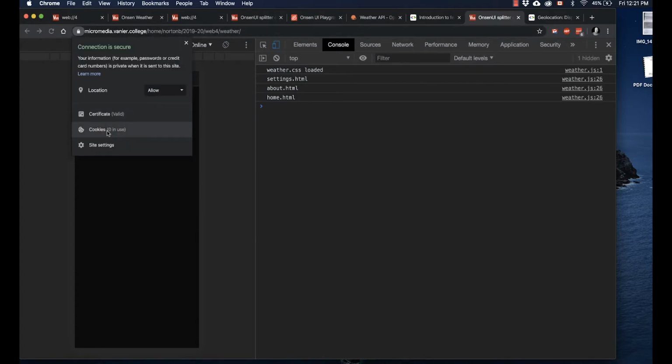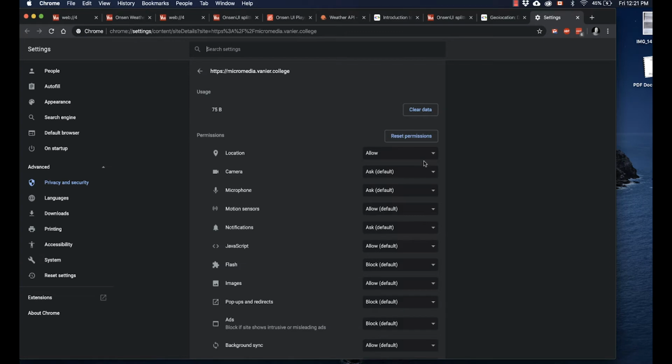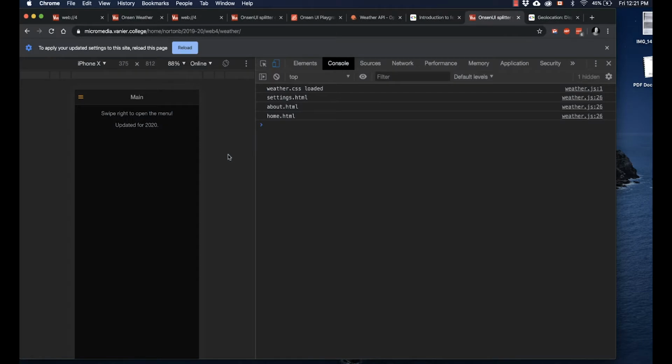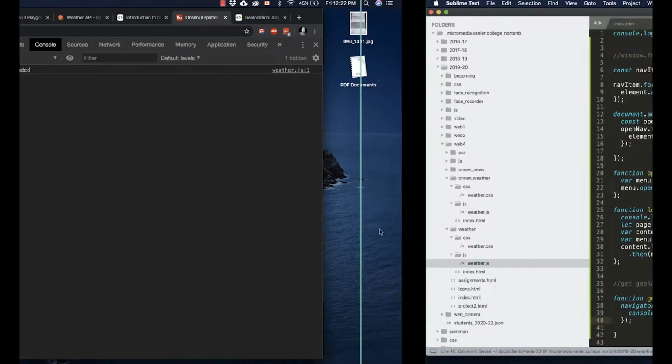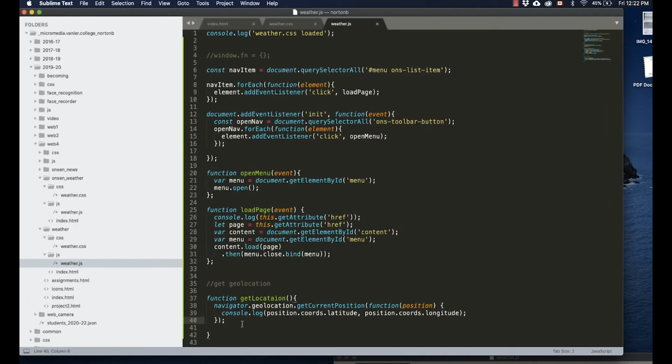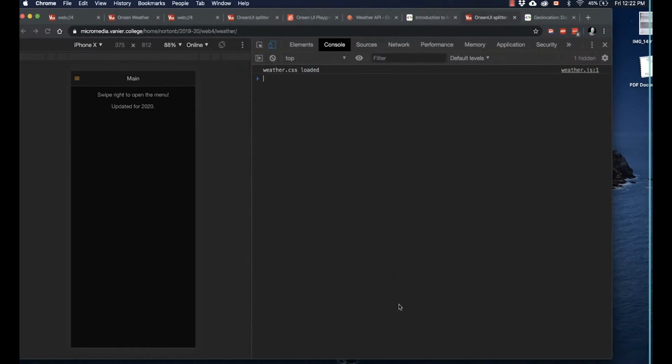So I'm just going to go here and set my site settings, reset it back to default for location permissions. And now if I reload this, obviously I had to add the closing brackets and parentheses in order to close off this anonymous function.